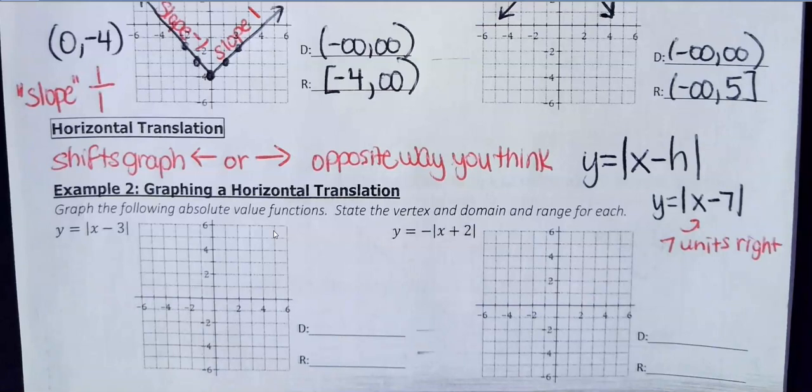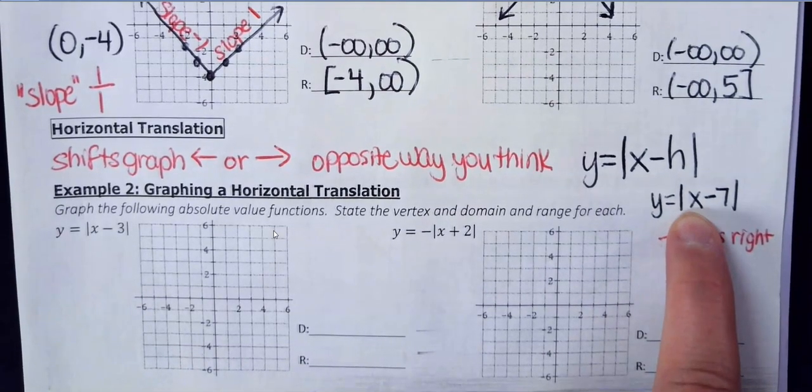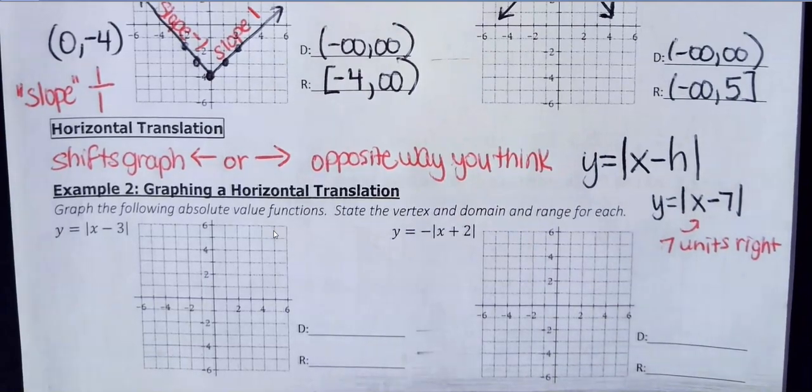It's really positive 7. It's really +7. Okay, do you guys see, if I put in +7 here, what would the inside of that be? If I plugged in 7 for x, what would that make that absolute value? 0. Okay, where it goes to 0, that's where it switches from one side of the v to the other. So it's always the opposite of what it looks like. It's the number you would plug into that absolute value to make it 0, switches from one ray to the other on your absolute value.